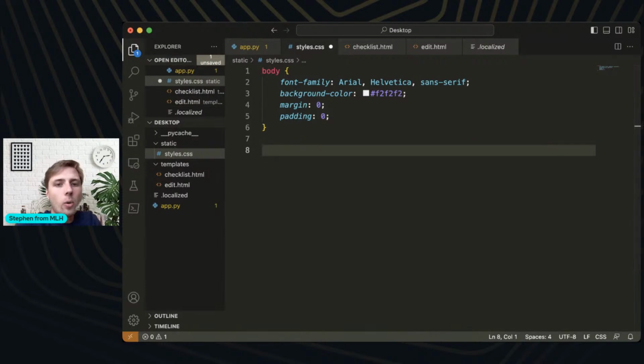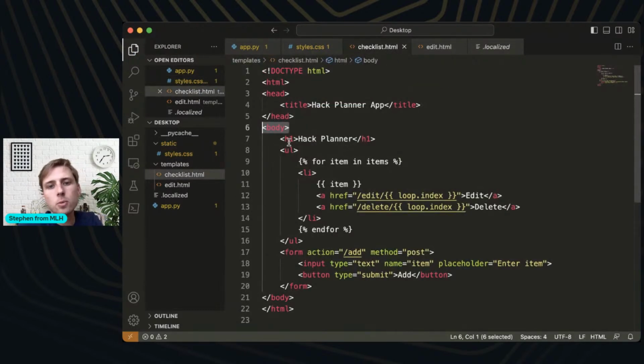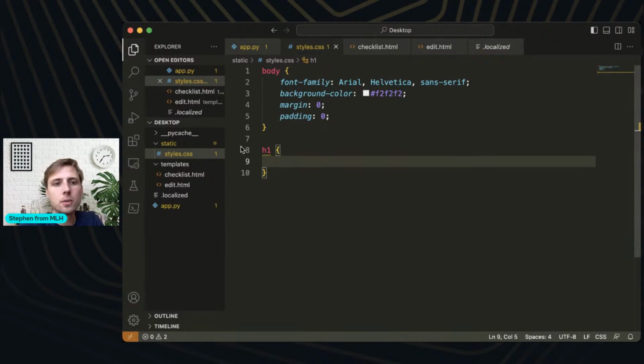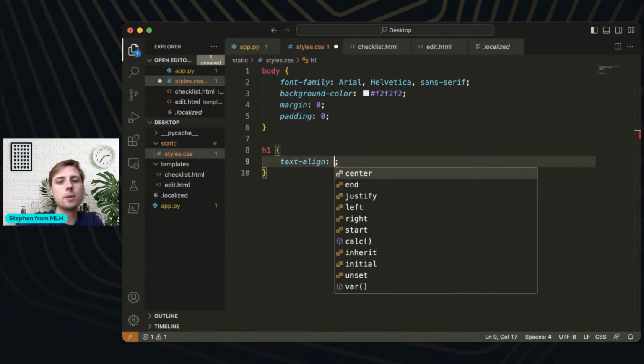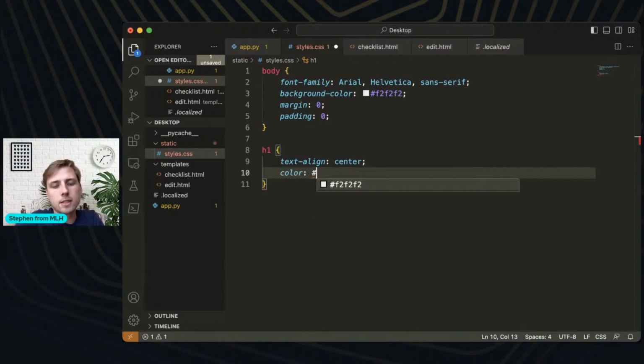Okay. Now I'm going to define a style for H1, and you'll remember from our checklist that H1 is the header, the first piece of information that we create for the user to see at first. Okay, so for H1, we're going to use the attribute text align, and we're going to say center so that the H1 header is centered on the page. And for the color here, I think I specified 333. So it's just a black header.